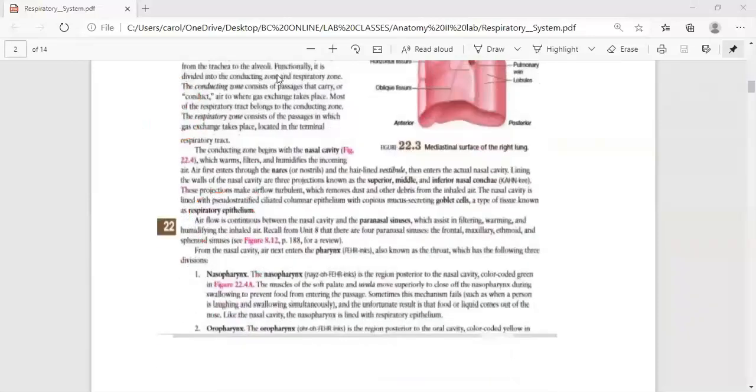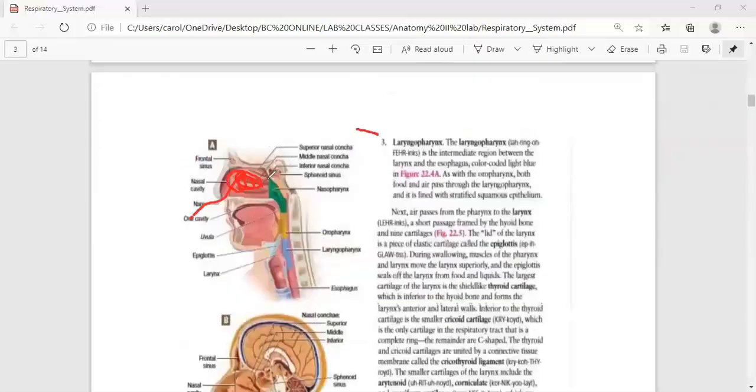So then we said we have the nose. The job of the nose is to warm up the air and it cleans up the air. It allows the air to pass through from your nose into your pharynx. Okay, and that's why you have in here the pharynx. The pharynx is going to be divided in 3 areas: nasopharynx, oropharynx, and laryngopharynx. So behind your nose, right here in green, the nasopharynx. Behind your mouth, what you see is the oropharynx right here in yellow. And below your oropharynx and next to the larynx is this part where your Adam's apple is. So then that area is going to be what? The laryngopharynx. The pharynx is going to basically help us to allow the air to go down right here from our nose into the larynx, which is this part right here.